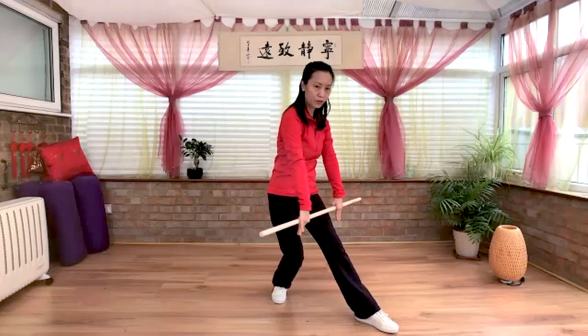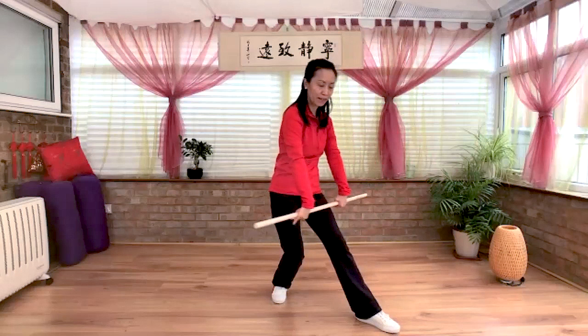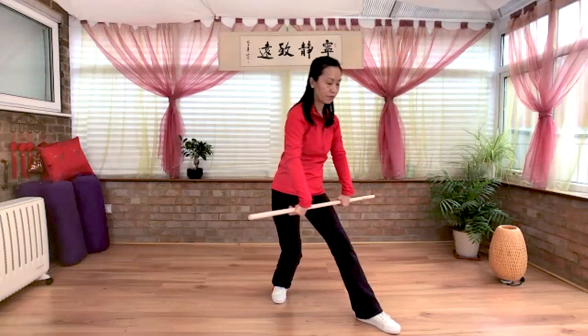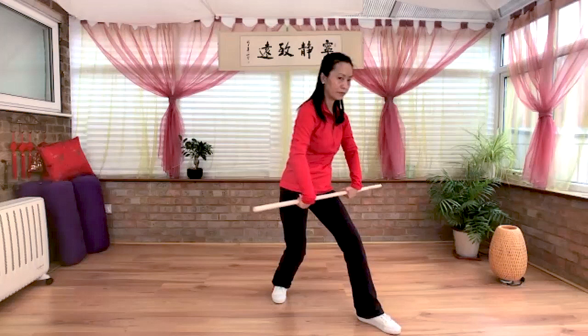Jaw in, hold stick, turn front, right toe up, and gently use the waist, twist towards right, clamping the stick. Beautiful, everyone. Inhale, we jaw in. Exhale, rolls forward. Inhale. Exhale. Jaw in, massaging up. Last one.